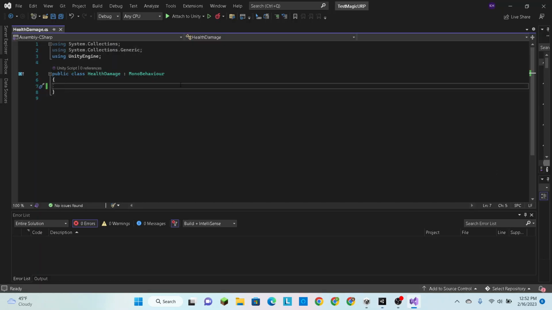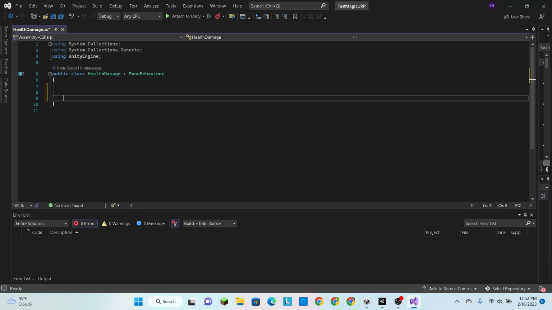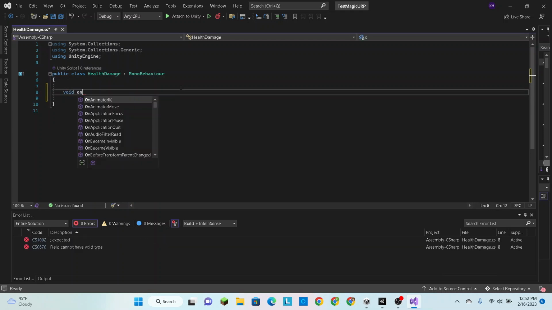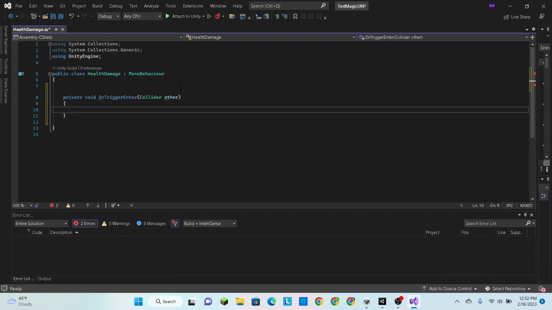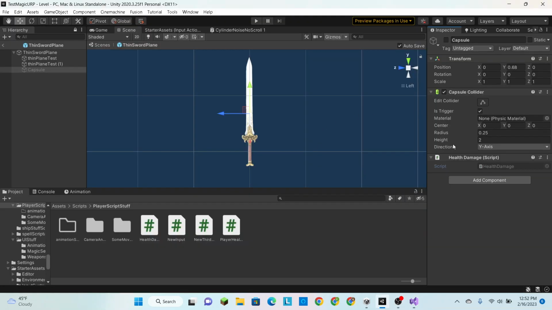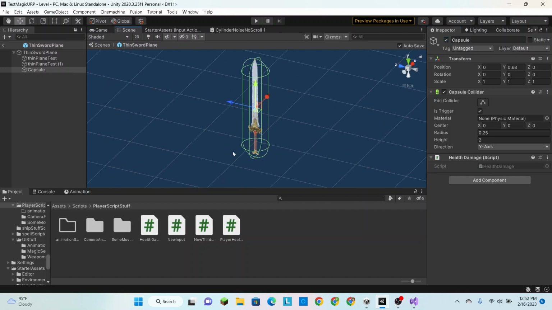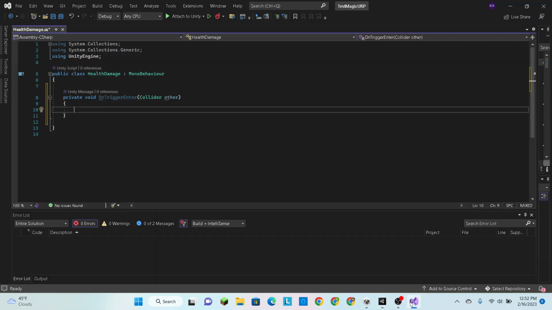That is because we are going to make a very special function called void OnTriggerEnter. That means whenever something goes inside of this collider, it will activate whatever we put between these curly brackets.